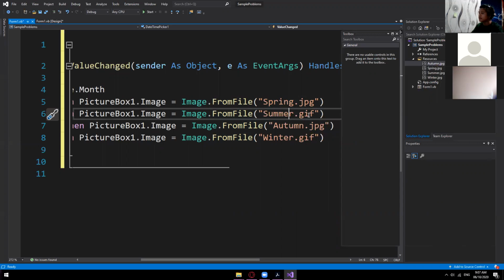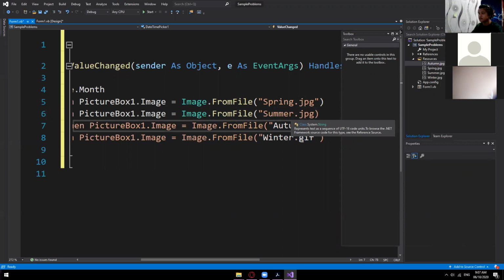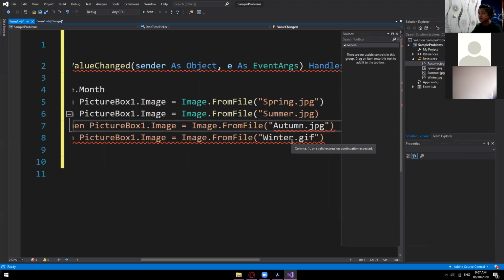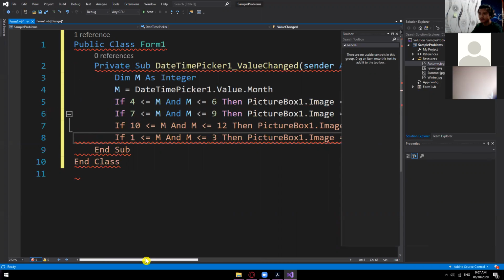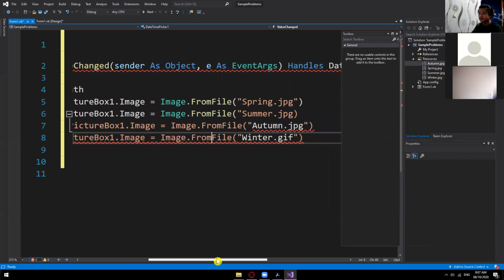Itong summer natin is .jpg. Okay, not GIF. Autumn. Why is it having an error? If one, this one is JPG. This one is also JPG.